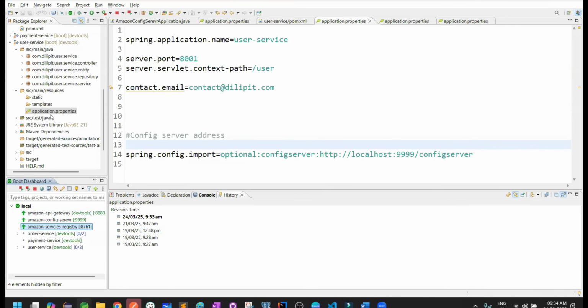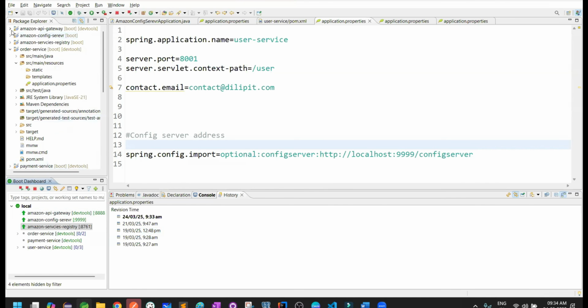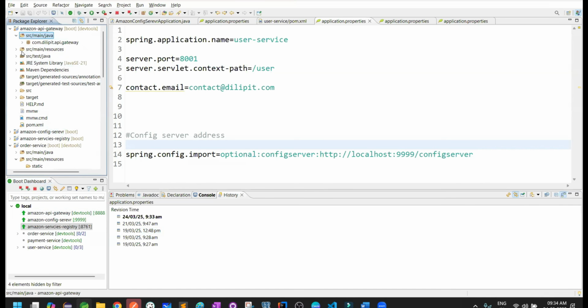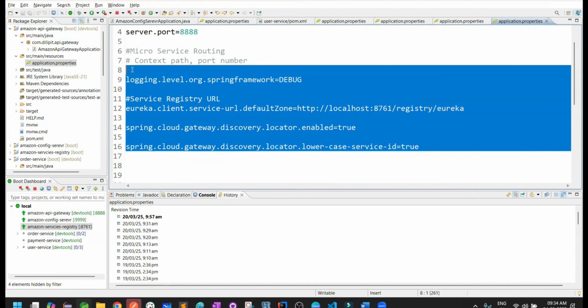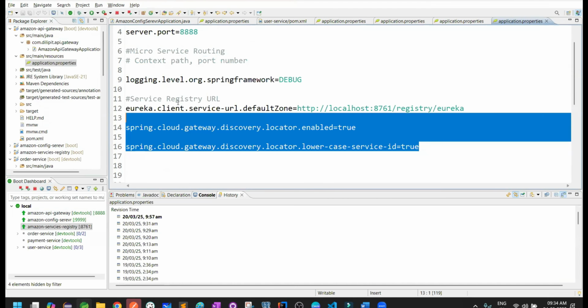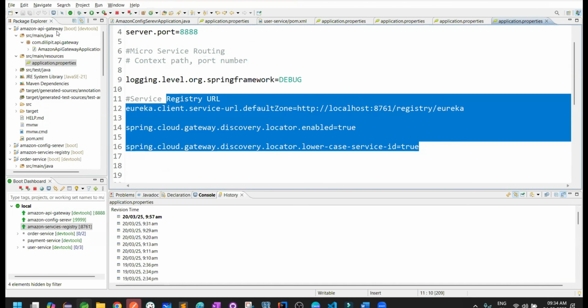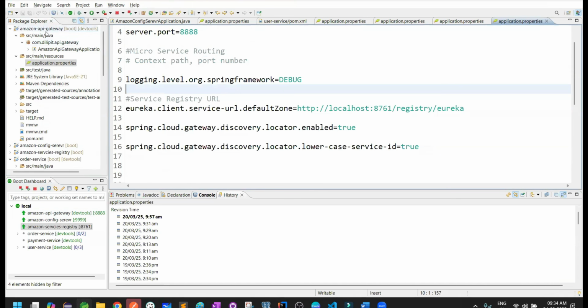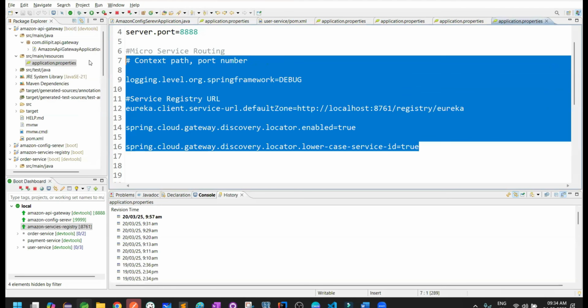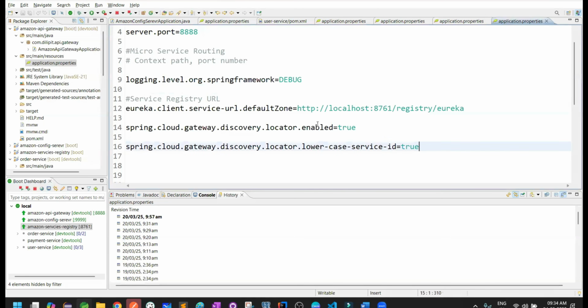Tomorrow your manager may say, hey man, you did a lot of configuration in this properties file. Why are you keeping it in this? Can we keep this data inside the config server? Can you move this data to the config server level? That means the gateway is also integrating as a config client with the config server. Yes, you can do that. Simply convert this also into a config client, provide the config server URL, and provide this data in the config server.